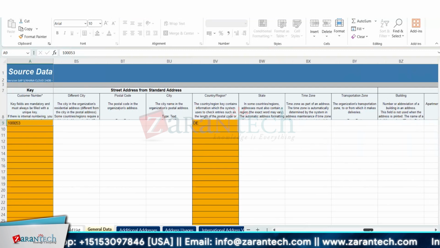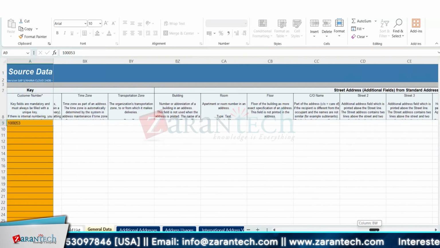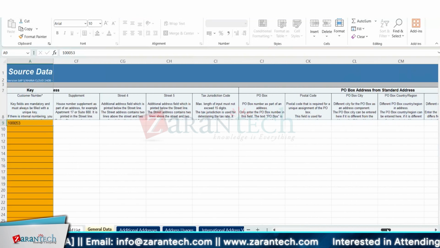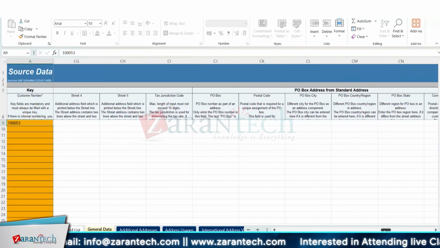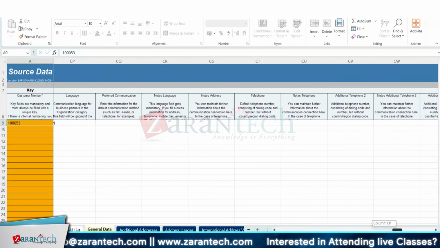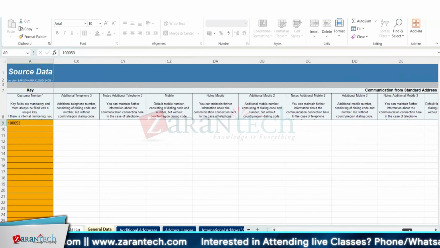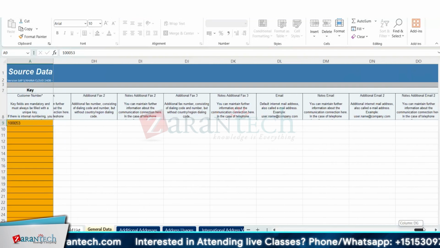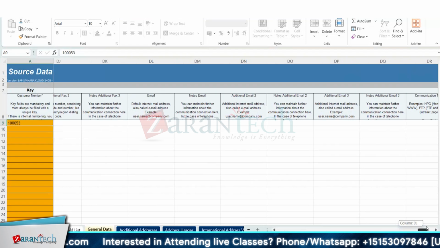Now I have to provide these; these are all standard addresses. So there are a lot more columns available. If you want, you can fill them or you can just go with the mandatory ones. But in a normal scenario, from database to database, we will fill all the fields.